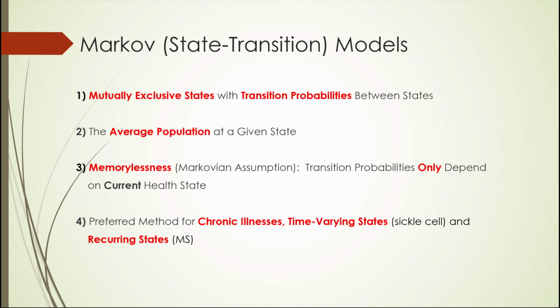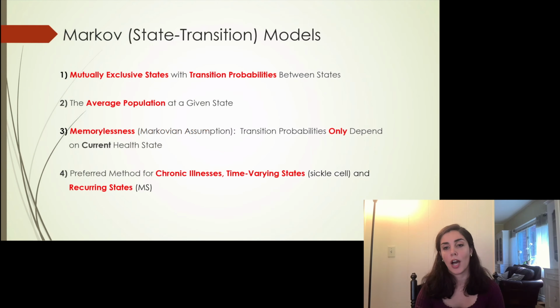It's the preferred method for chronic illnesses because we usually have different health states in those illnesses, and also time-varying states such as sickle cell disease, when patients go through hospitalization periods and each health state is different from the other, and also in the case of recurring states such as MS.